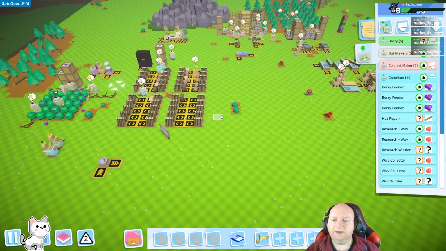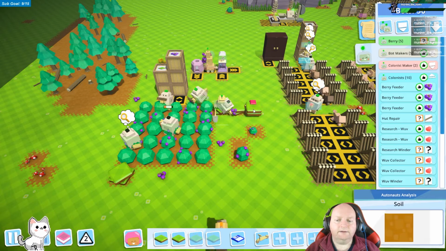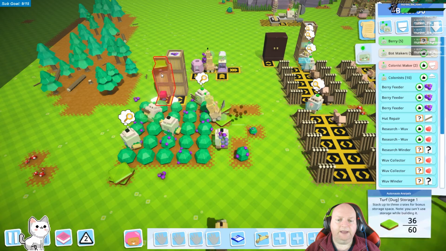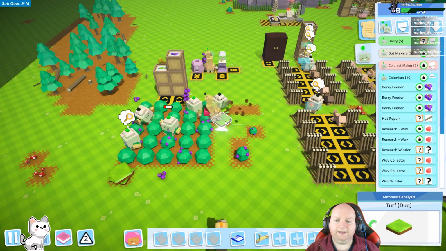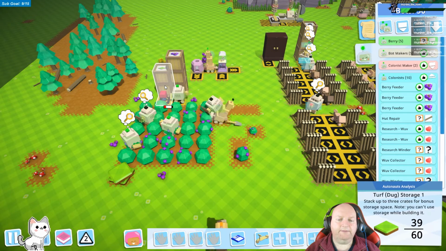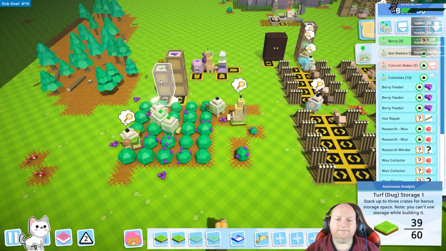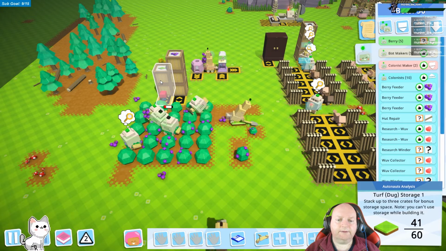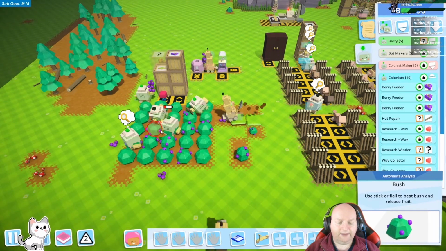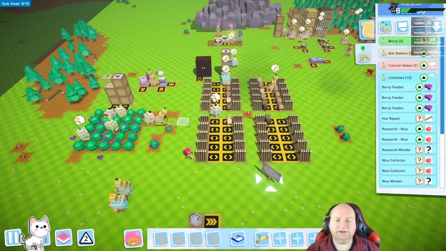Right, that'll do me fine. Let's just grab some turf. I'll get a bit of this turf stored, but I don't know where yet. Hi Toby, I hear you. Back there. Where's my builder bots? Builder bots, I have a chest for you to build.